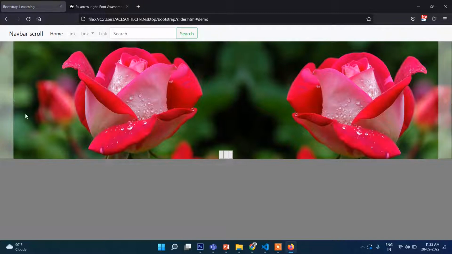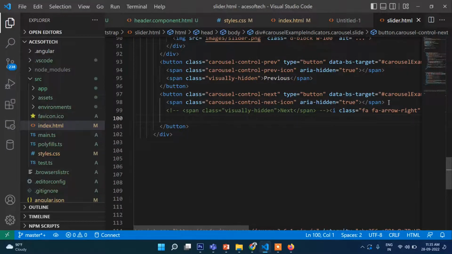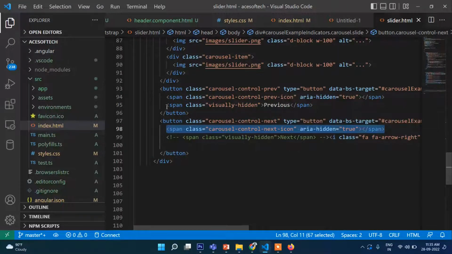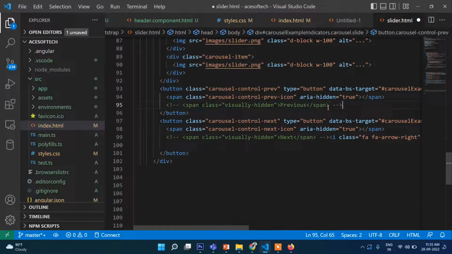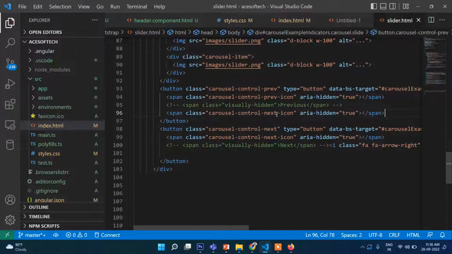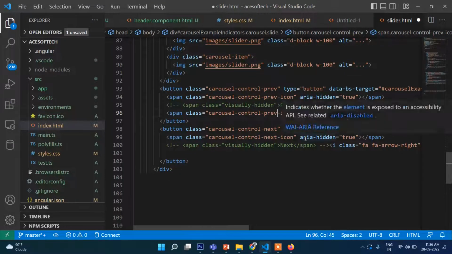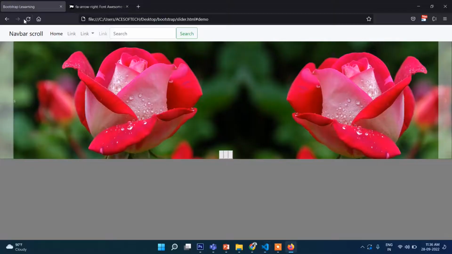Same way, rather than showing here previous and next, you can change it to prev. Refresh it, and you can see, oh, two times I've tested it.